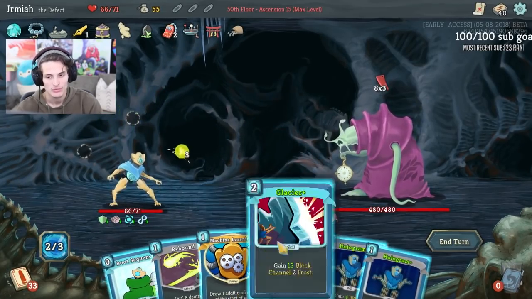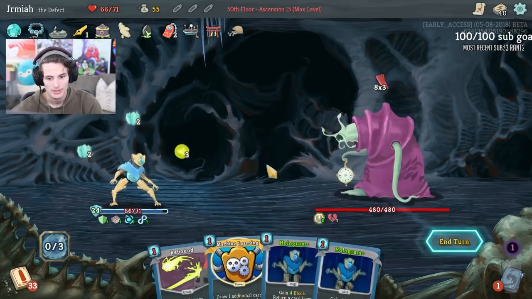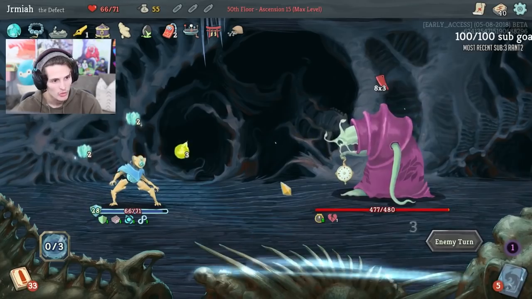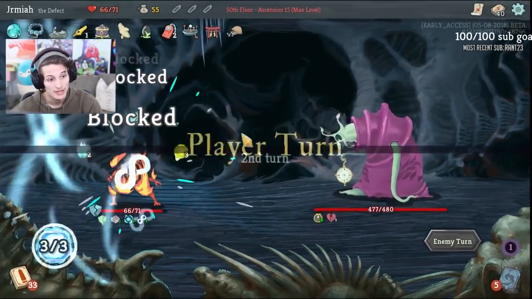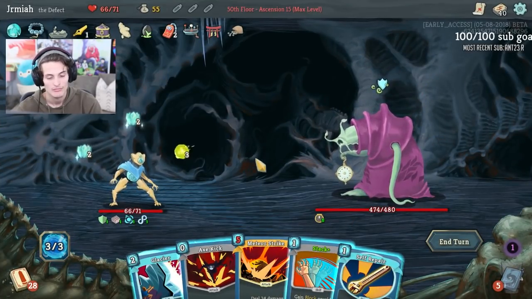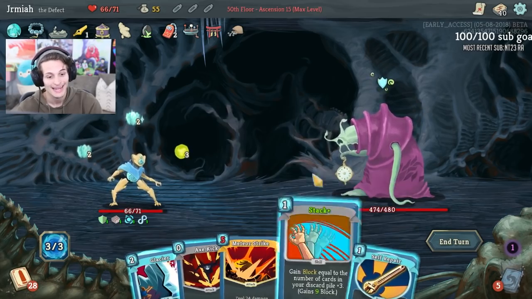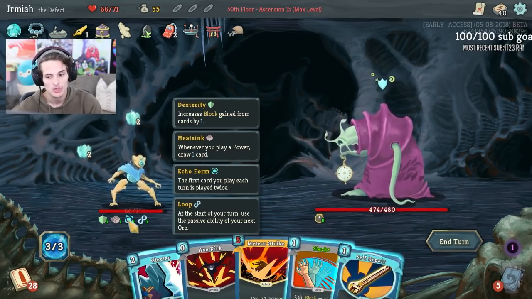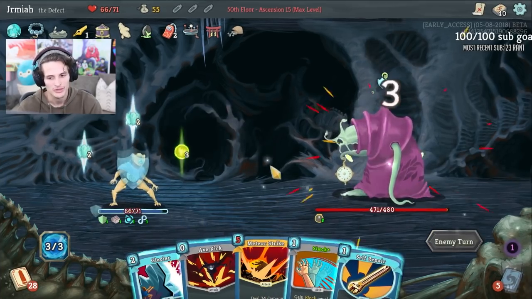Obviously I gotta be careful not to give him too much, but we're gonna do glacier. I want to play machine learning, but I think with the echo form, we're feeling pretty good. You gotta be careful with echo form, because it is gonna make him go bigger. But we have things like madness we can play twice. Well, this is a fight where I just don't want to do anything. Like, I could do self-repair to get out of the cycle, and then I also draw two cards because of the heat sinks. So I can draw two cards, but I'd rather just not do anything.